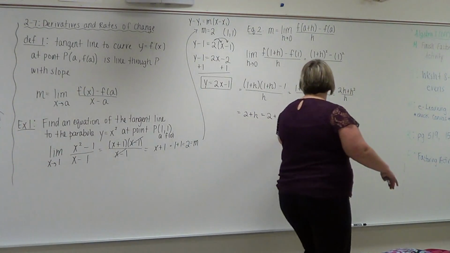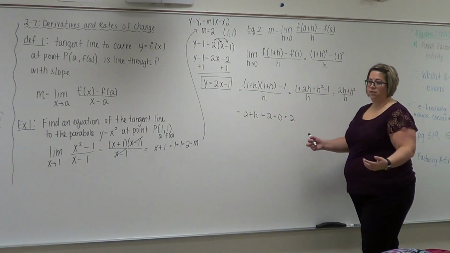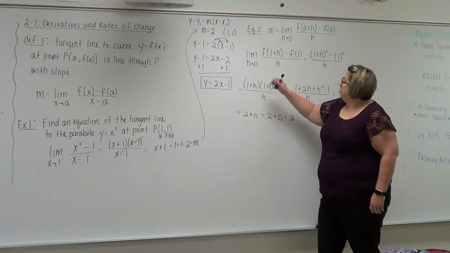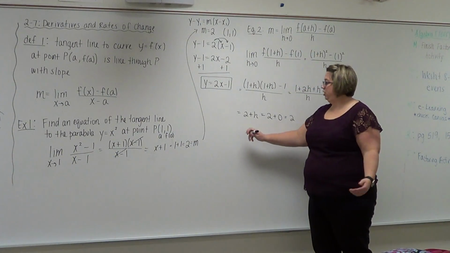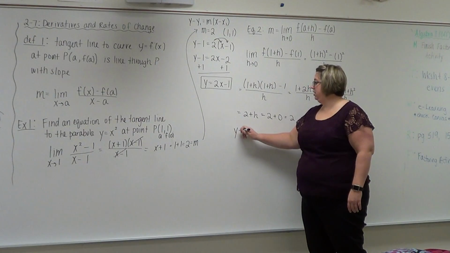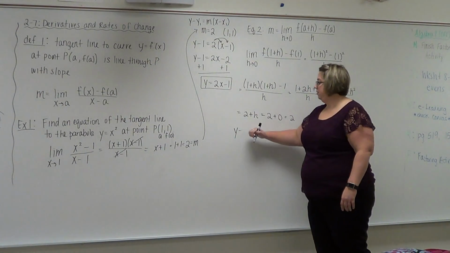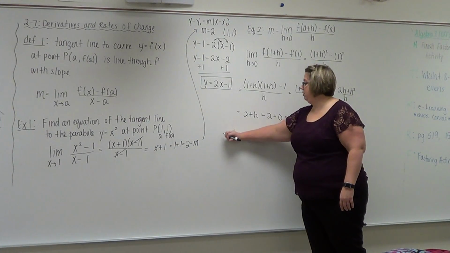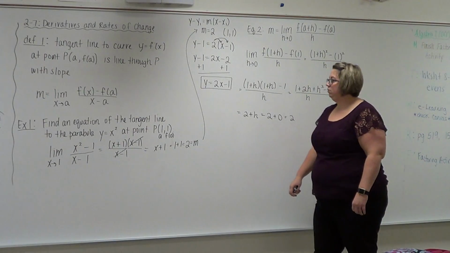Okay, hang on, then we would have to find our line, right? If we're doing exactly the same thing. How did we turn h into 0? Because that's what it starts out as. Oh, okay. So then you would do y minus, okay? Does that make sense? So how would you do that if they didn't give you a point? Okay, so then that's when I would do y equals mx plus b and find it, or y minus y1.